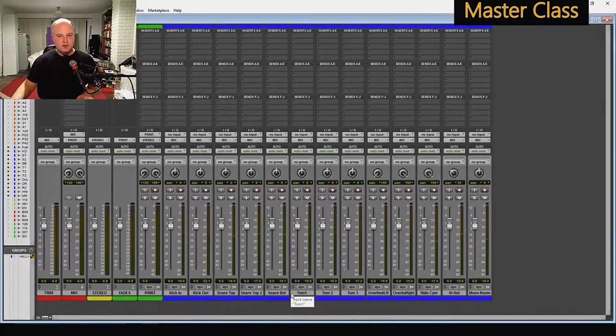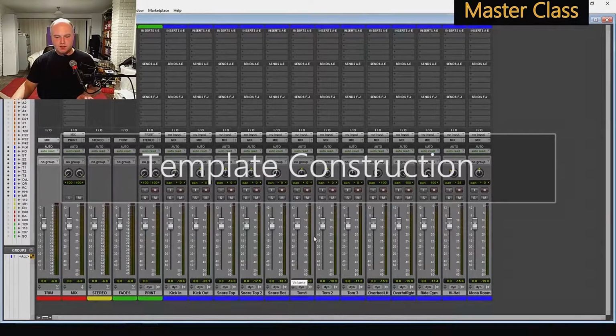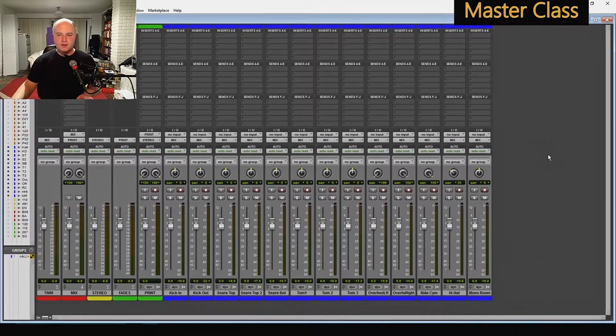Cool, so let's get into how this template works. How do we get a template together? What are the considerations? The considerations for me were to have control over the gain structure. The first section is mainly to do with setting some basic levels and combining mics together, and the second section is about summing those down and providing parallel tracks to enhance that. And there's parallel on top of parallel.